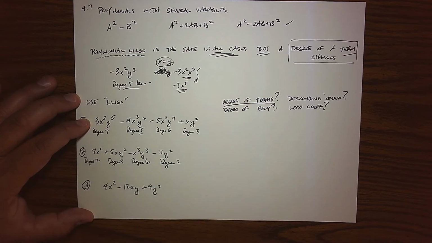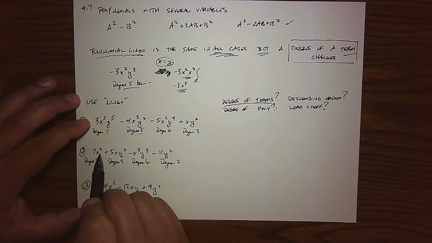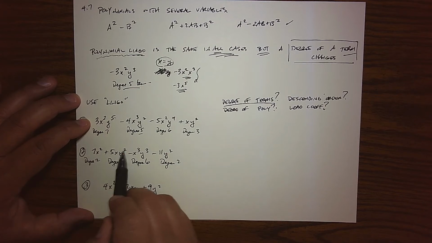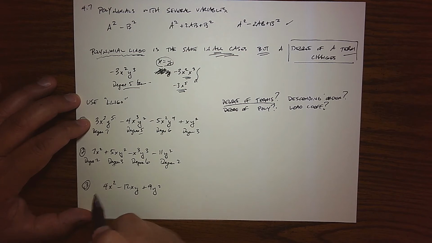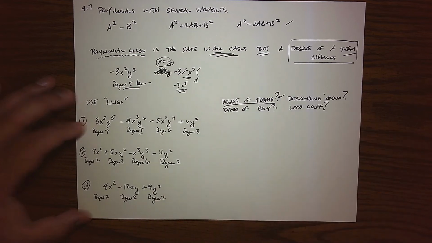So the degree of a term is the power, or if we have several variables, we sum up those powers to get the total degree. Last but not least, this is a degree 2 term. Right here, this is the first power, and that's the first power. So this is also a degree 2 term, and then that's also a degree 2 term. So the degree of a term is the one item that's going to change.